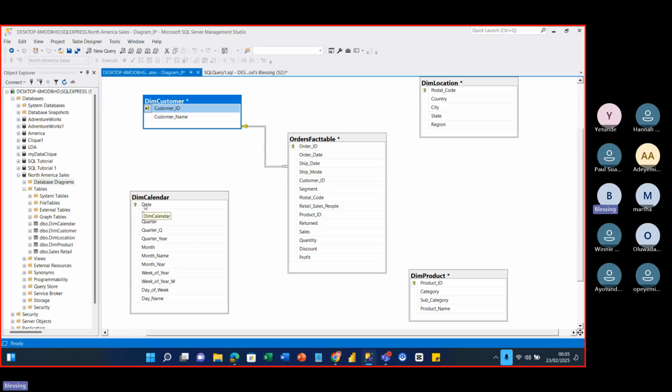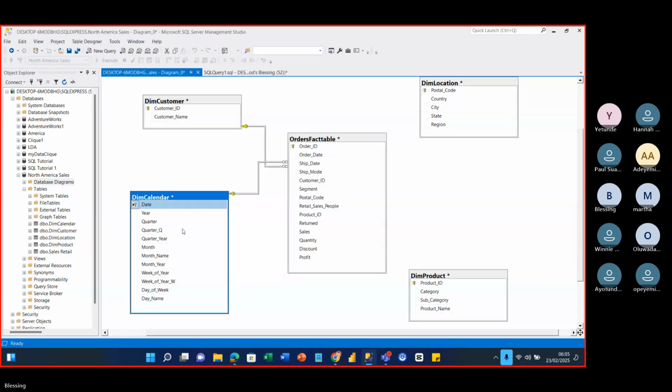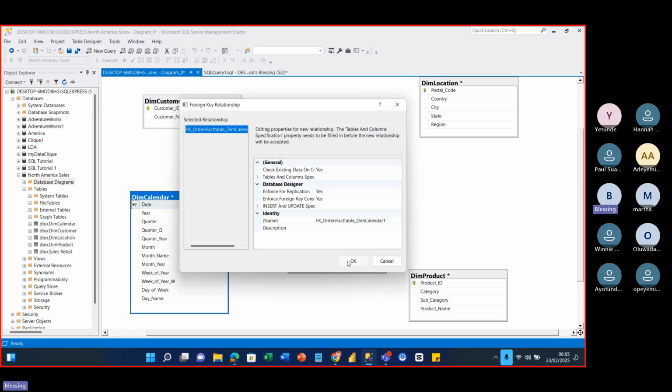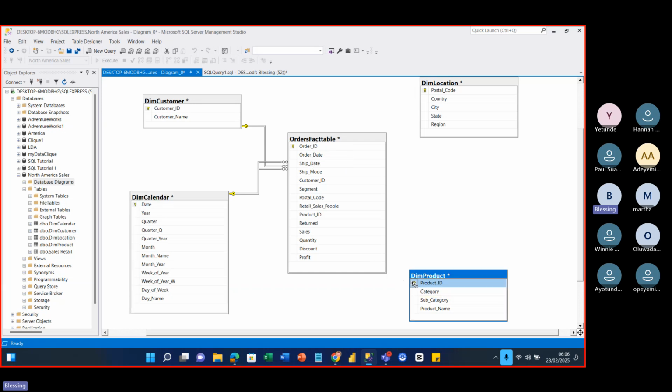I'll do the same thing for dim calendar. Come here, then drag it like this. I'll drag it to the other dates, so you can see dates in the dim calendar and other dates in the other fact table. Then hit OK, hit OK. I'll do the same thing for ship date because we have 2 dates here. I'll drag as well, then drag to ship date. You can see that relationship created. Good. So this date is connected to the other date and the ship date on this other fact table.